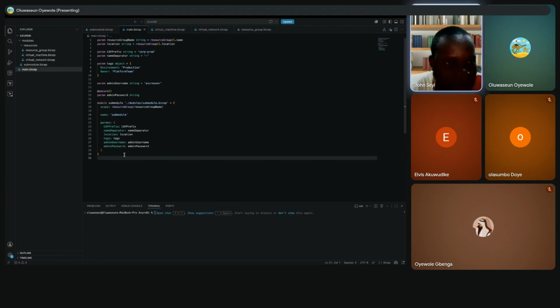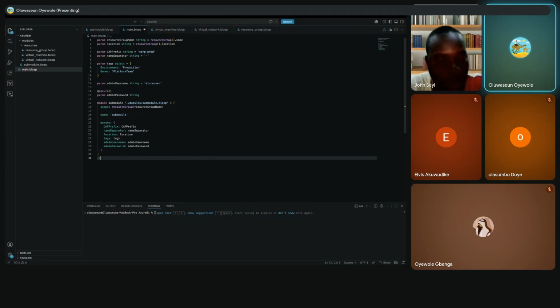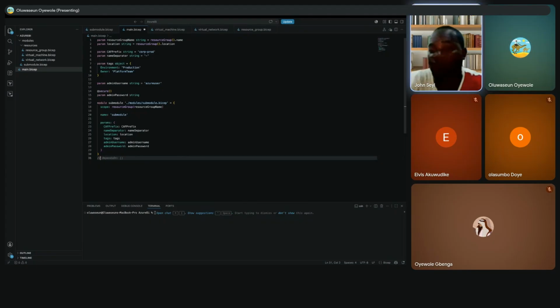You did your submodule very excellently. Your submodule doesn't have any issues based on my review. The only thing is you just add to your main.bicep the deployment of your resource group. Okay. And that's everything about the code.